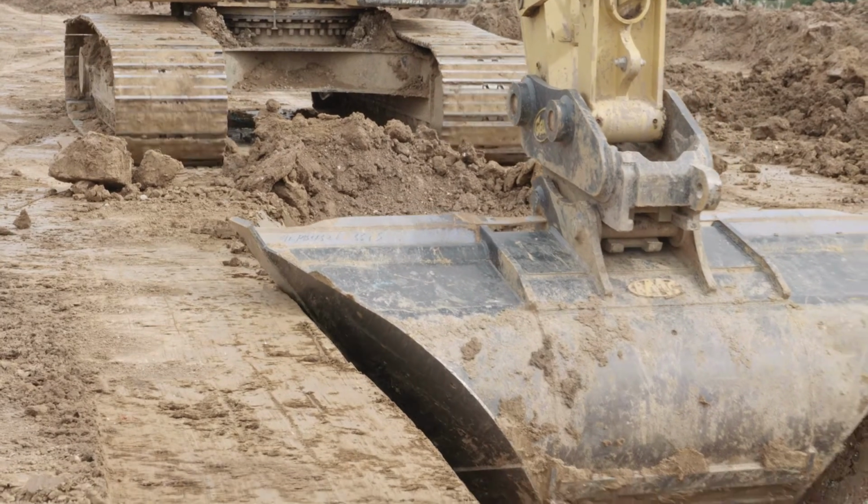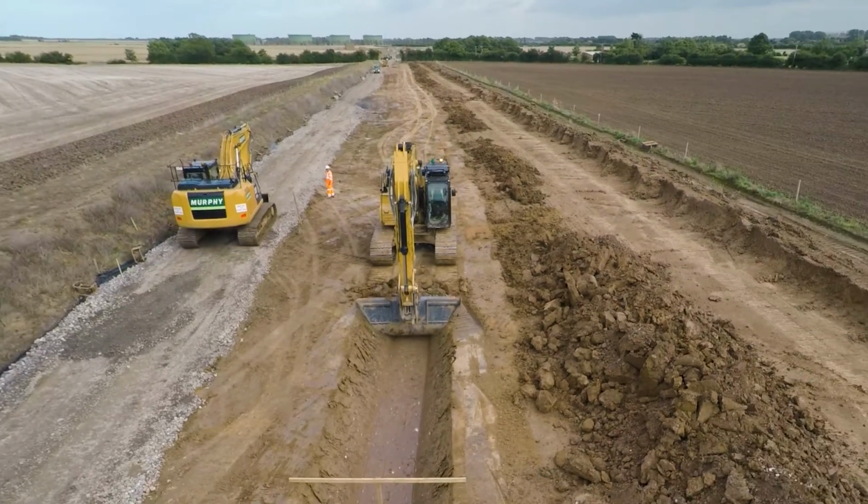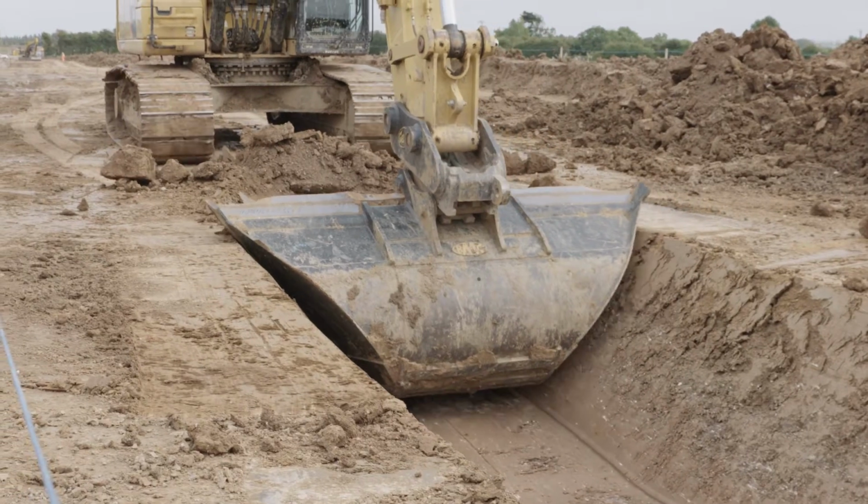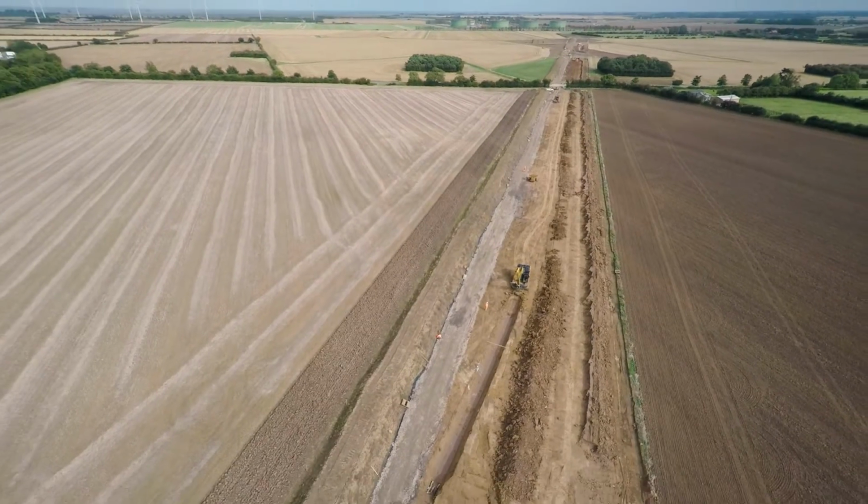The first stage involved is digging out the trench. We use a V bucket to make sure we've got exactly the right angle, a safe area to work for the operatives. Each bucket's designed for the ground conditions, so the angle of the bucket ensures that safe entry is achieved and the risk of collapse is taken away through design.